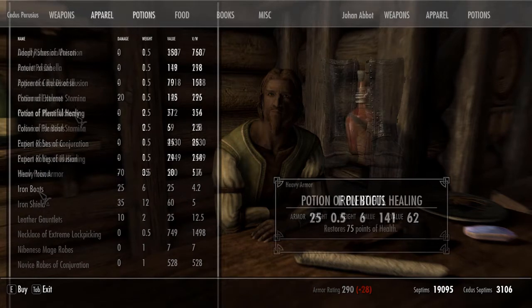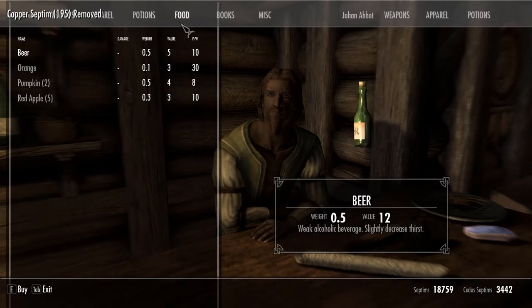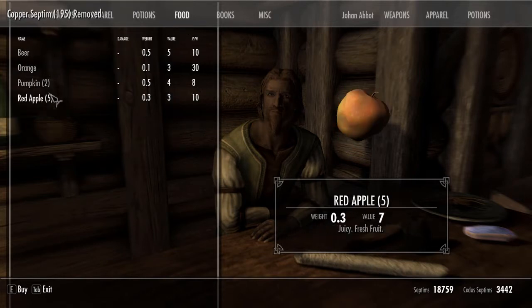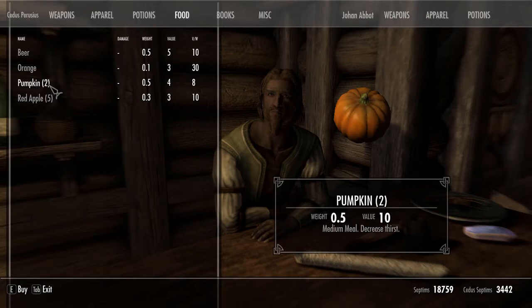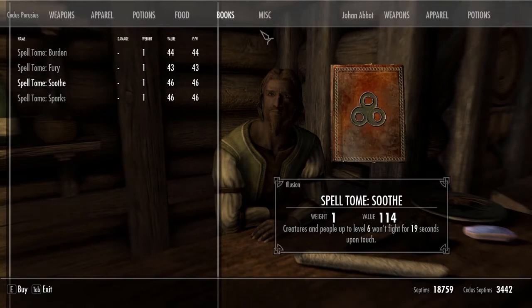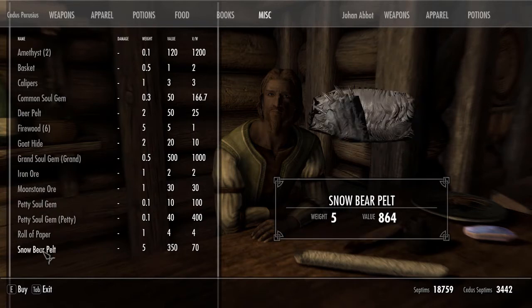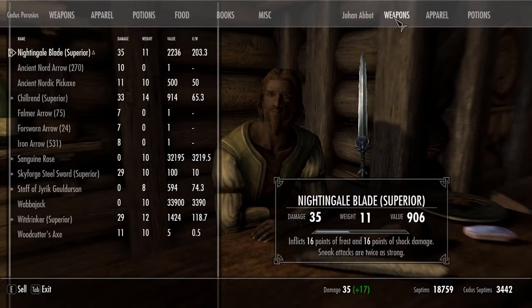Heavy Iron Armor. Plentiful Healing and Vigorous Healing. I'll take those. It's definitely useful. Pumpkin, Red Apple. Pumpkin. Huh. Interesting. It's kind of heavy, though. I'm not sure it's worth it. Burden, Fury, Soothe, Sparks. I mean, he's got a good selection here, just not a ton of stuff. Snowbear Pelt. I wonder if that would work towards that pelt quest, but I'm not going to worry about that right now. Let's see. What can I sell to you?